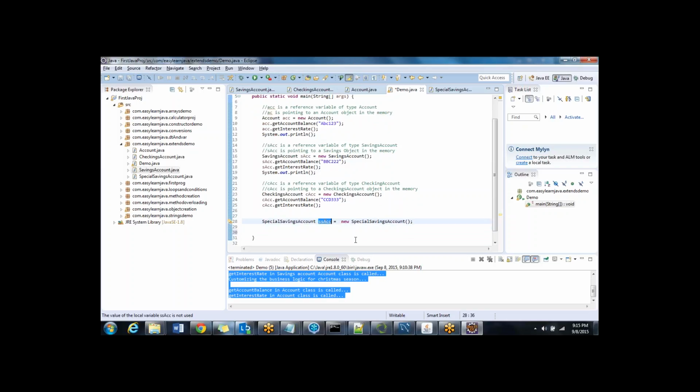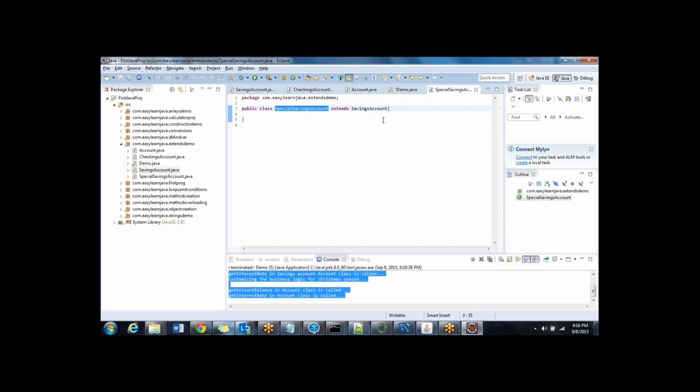Using this, how many methods can I call? Two methods is what someone said, and what about others? Everyone make an attempt, even if it's right or wrong. Three methods is what someone said, and someone has asked a question about what class it is trying to extend. It is trying to extend the savings account class.